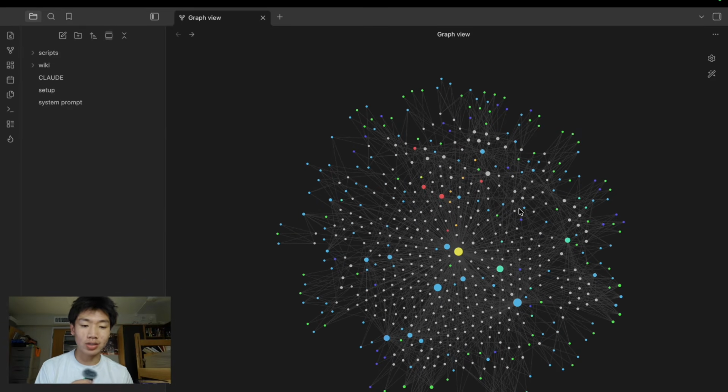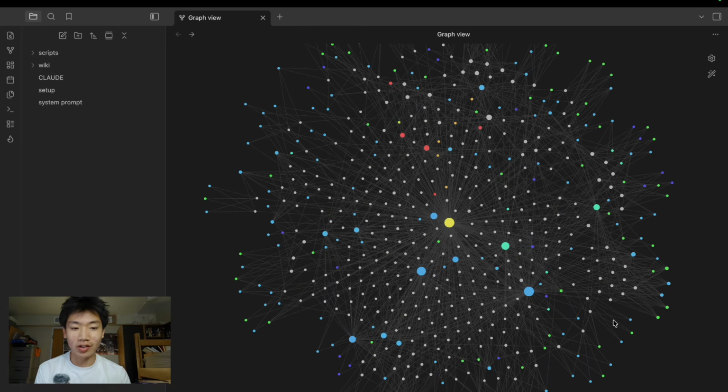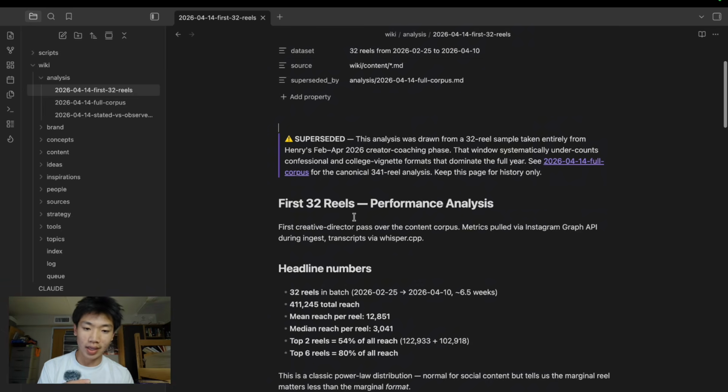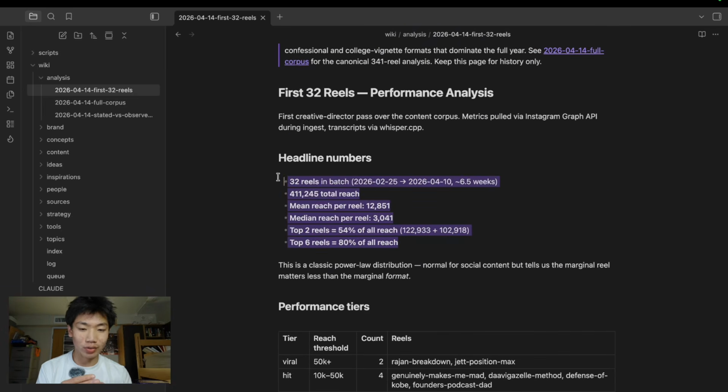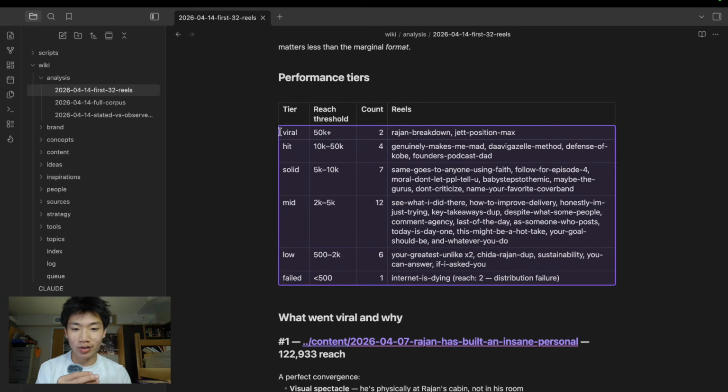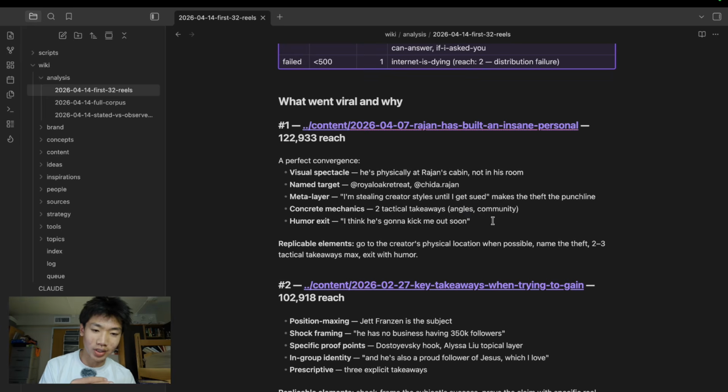And what that allows us to do is analyze patterns in our own content. This should be kind of obvious, but once you're able to see the patterns of your content and see what's working and what's not working, you know what to double down on, and you know what you should probably leave behind or what can be strengthened in your videos. For example, I had Claude Code do a little bit of an analysis on my first 32 reels, and basically it told me that I was slumping. It told me that I was kind of in the gutter right now. What's not working, what is working.